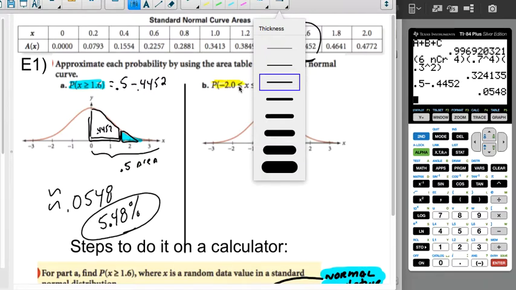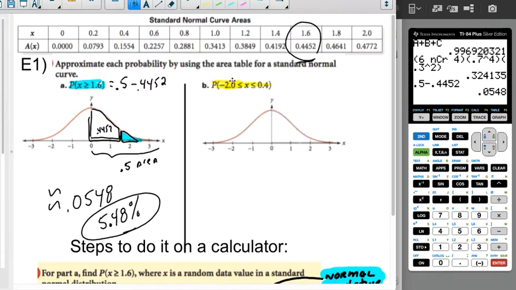So let's talk about the probability of -2 to 0.4. Well, here's -2, right? There's that -2 to 0, which we'll talk about in a sec. And then here's up to 0.4. So basically, here's the idea. Let me actually switch colors for a sec here. This section would be the area up to 0.4. So this green section should be that area.